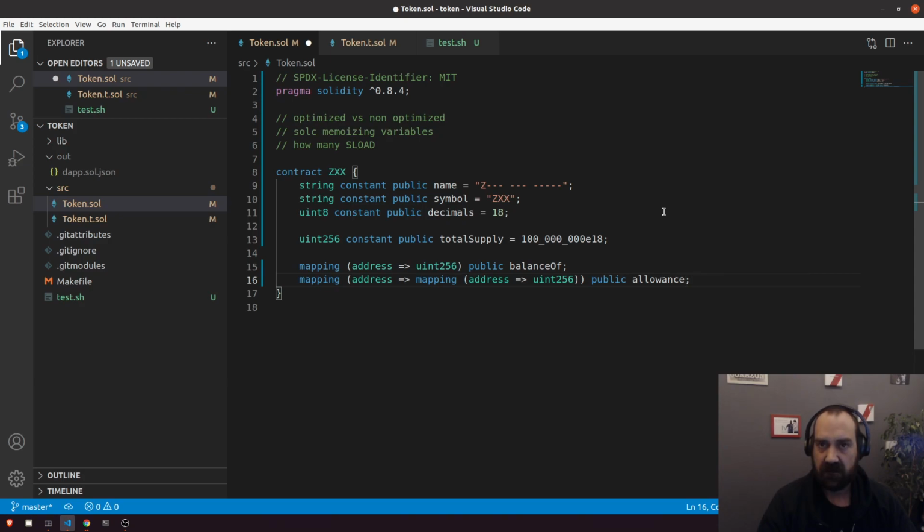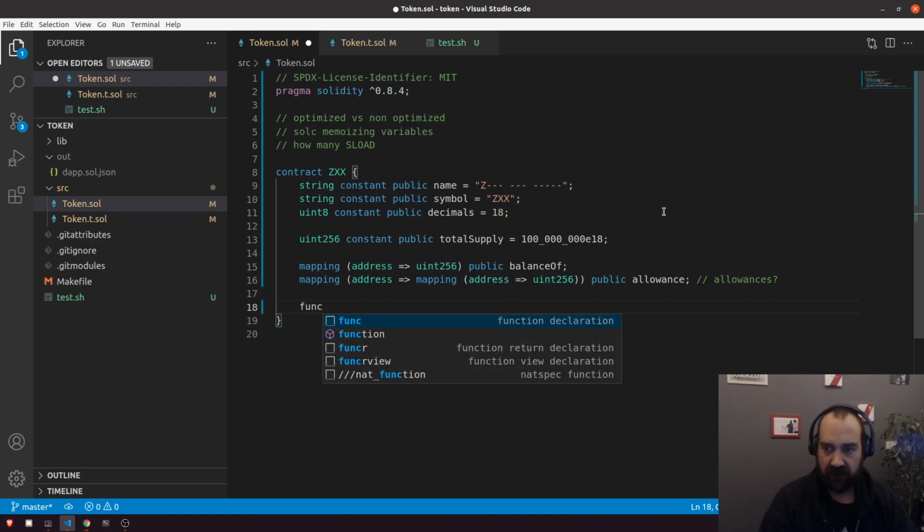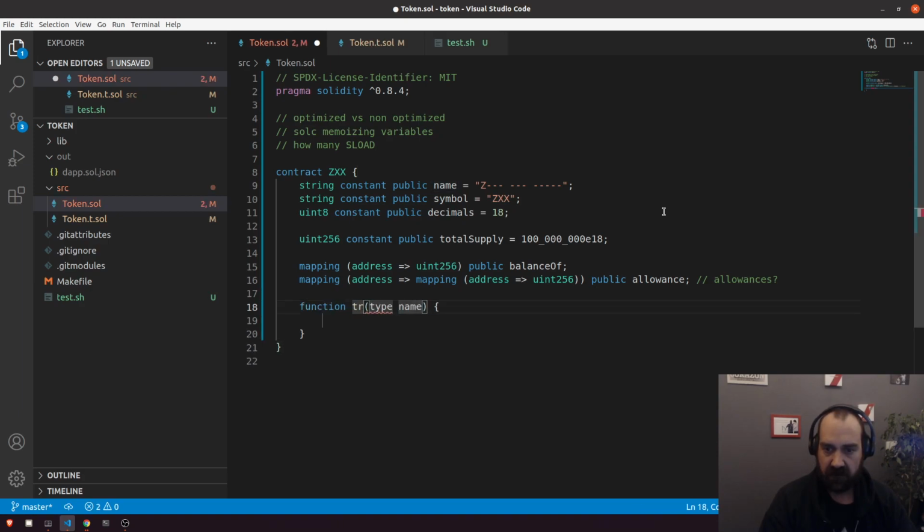Allowance, approve. I don't know. We'll check later. Okay, so let's start with a simple one. Function transfer, right? That's normally the first thing that you do. You want to transfer.